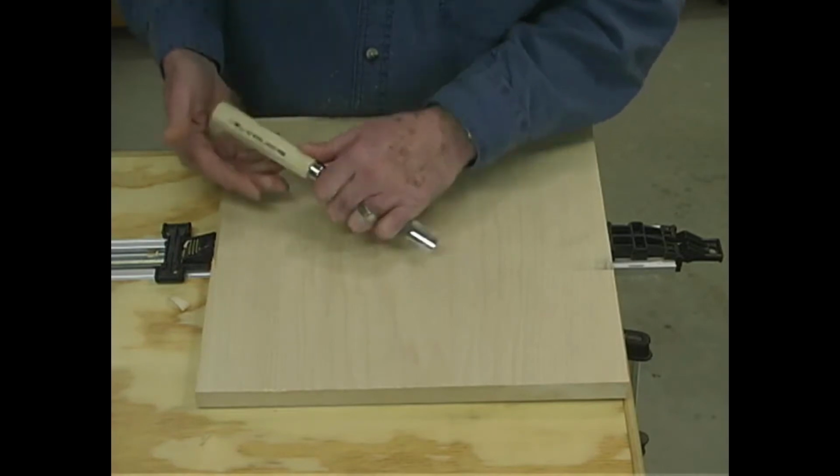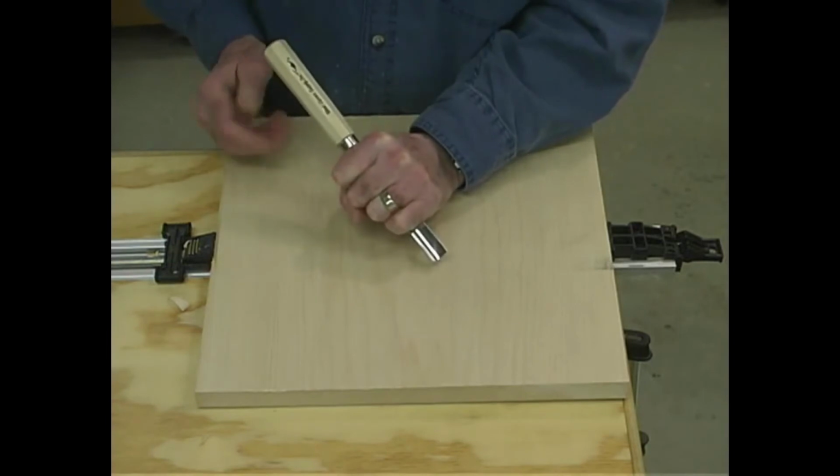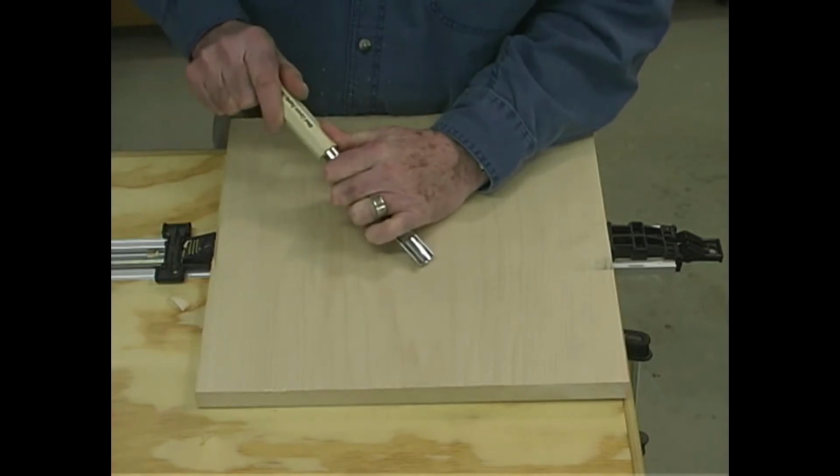It's important to keep that thumb on the side. Without that, no matter how hard you hold the tool, it still will move in your hand. But as soon as you put your thumb on the side, that is nice and solid.